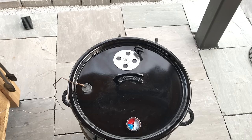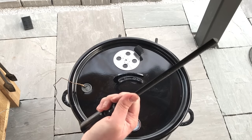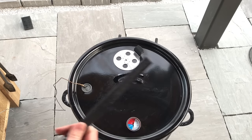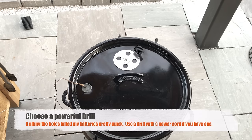And other than that, you'll want a couple files. So those burrs on the inside of the hole, you'll want to file off. The task of drilling that grommet hole and cleaning it out took about 30 minutes. So just be aware, it's a small project, but it is a project. It's not just one hole and boom, you're done. So the other two, real easy, knock them out quickly. Won't be a problem at all for you to try that. Okay, so that's pretty much a wrap on the pit barrel modifications I have for now.